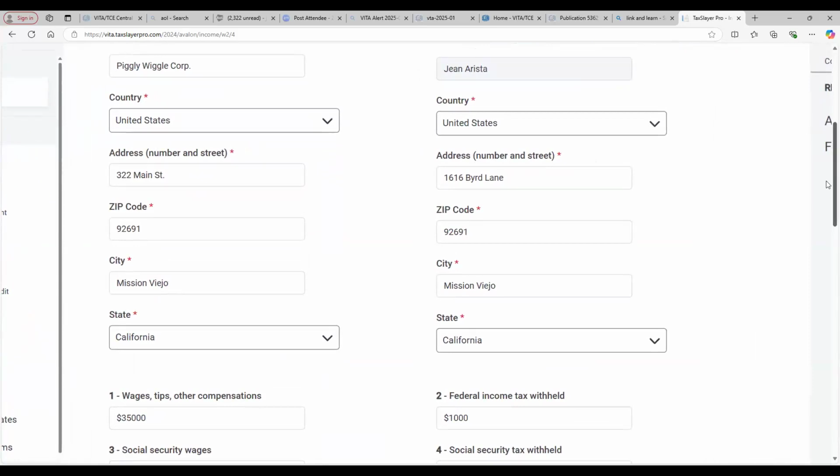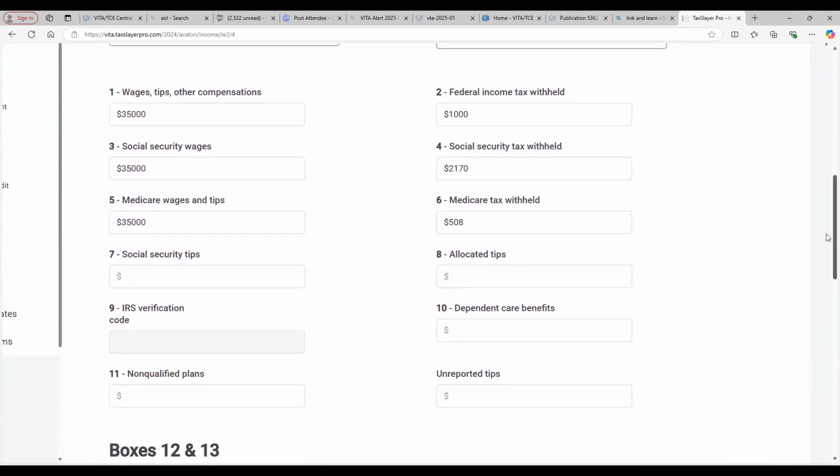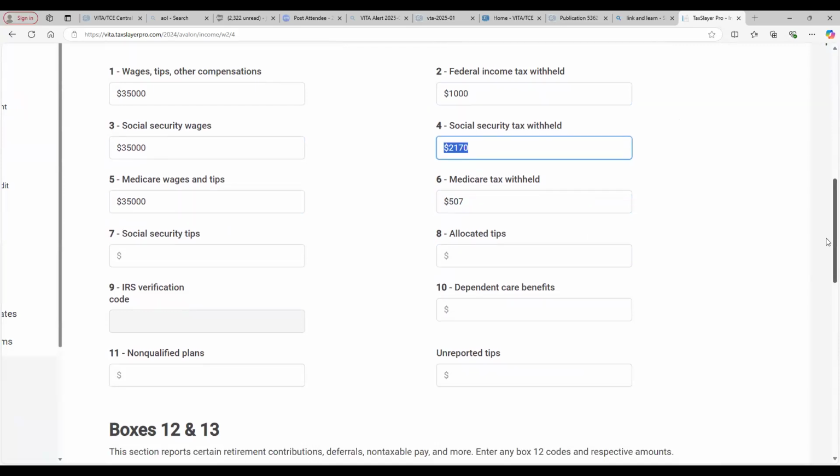Okay, so now we've got our information pertaining to her wages. And again, we're going to key it as we see it. We've got federal tax withheld, and box 3, 4, 5, and 6 are auto-populated. And let's say they auto-populate and it doesn't correspond to the W-2. This is how you make the changes. Let's say it's 507. You make your change, 507. Let's see if I can make that 50 cents go away. Okay, there we go. And so again, that's auto-population based on the FICA rates for wage earners.